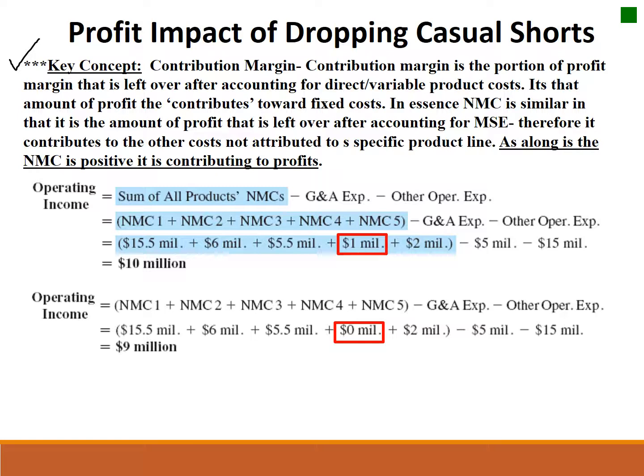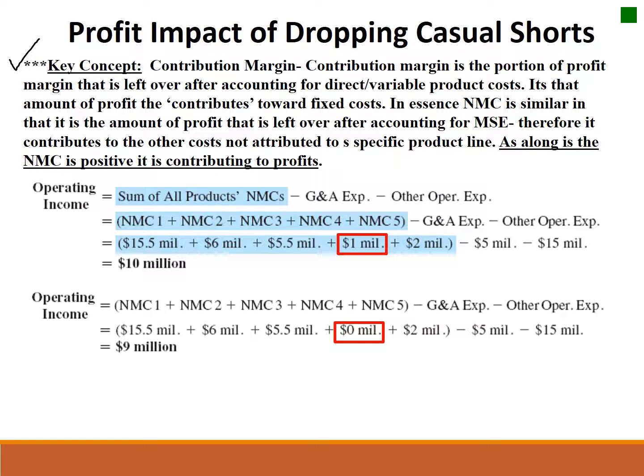So as a result, anytime you have a positive net marketing contribution, whatever that amount is, and in this case, the shorts are $1, or one unit, or $1 million, I guess is what it is, because the scale is in millions. That $1 million is something that we can contribute to other expenses in the firm. So even though it appears as though that's a non-profitable product line, because of that -1, the reality is that that one product line is actually contributing to other expenses in the firm that if we eliminated it, it otherwise wouldn't be.